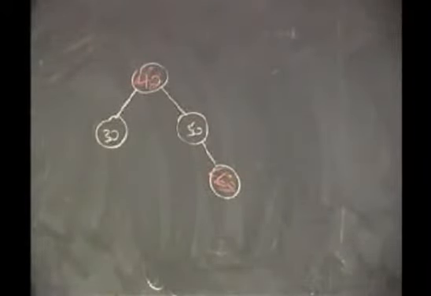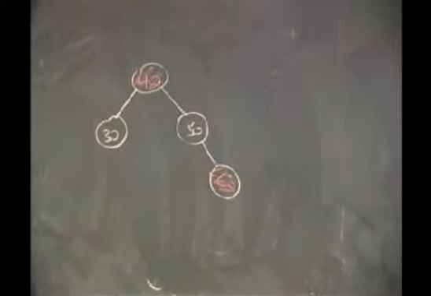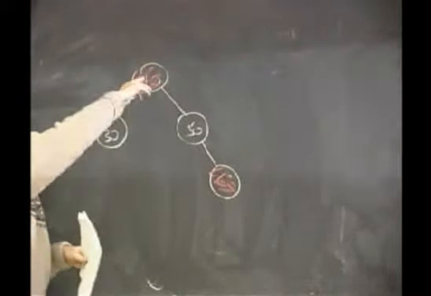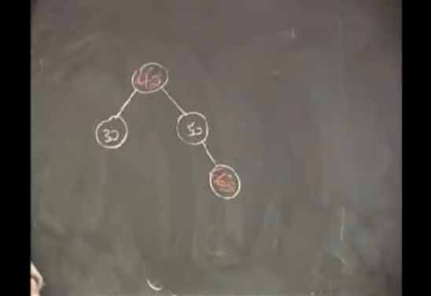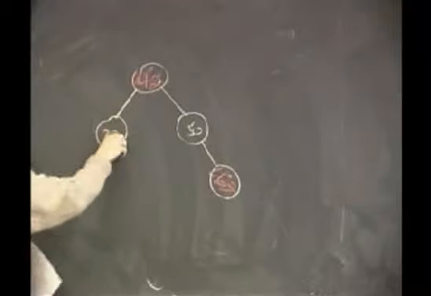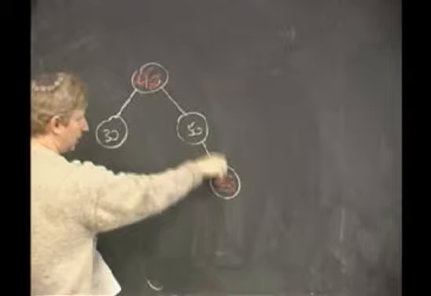This is a binary search tree. It's also a red-black tree. All the leaves are the nils, and you don't see them, but they're all black. Okay, there's 1, 2, 3, 4, 5 nils. They're all black. Every node is either red or black. The height from any node down to the bottom has the same number of black nodes. So the black height of any node is the same no matter what path you take. Starting from here, it's 1, 2. Starting from here, it's 1, 2. Starting from here, it's 1. Starting from here, it's 1.